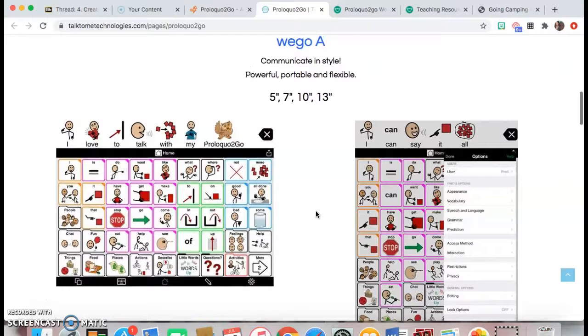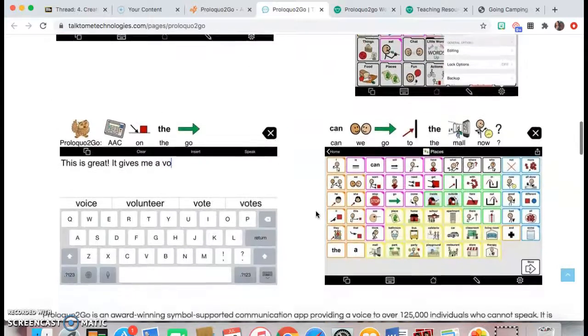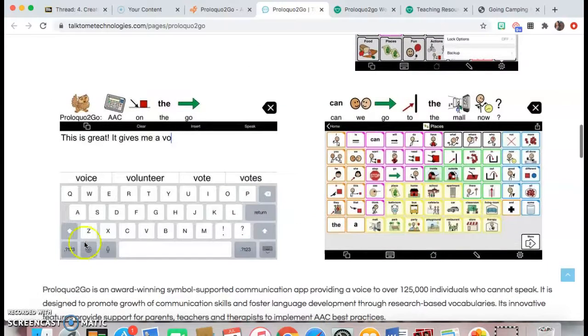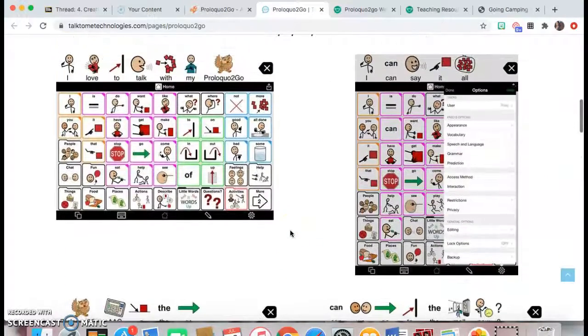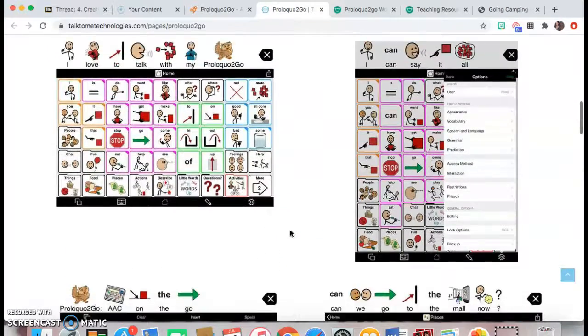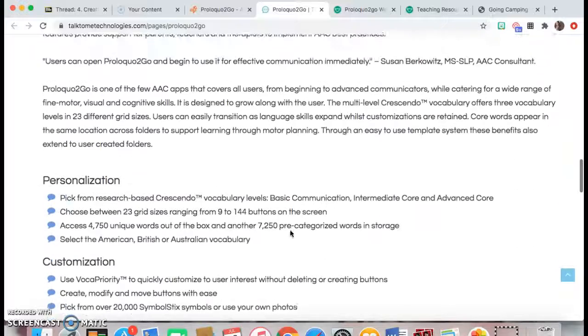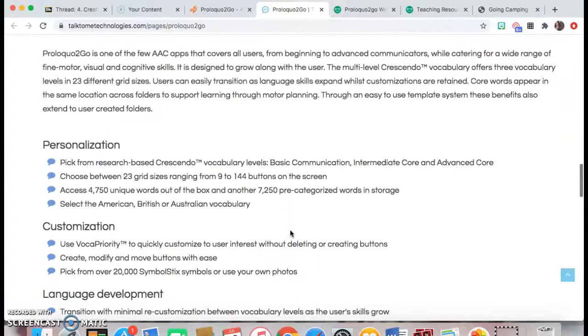As the student develops their vocabulary, you can change the format where it is simply typing in words that they know how to type without necessarily choosing the picture. That's the ultimate goal, is to get to a point where the student is physically typing out their needs and not relying on picture cues to help them. So that's one of the pros about Proloquo, is that it develops with the student. So it is personal to them.